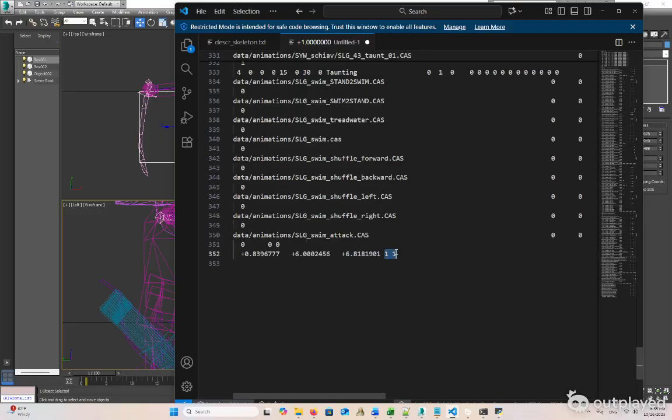Finally, you have these two numbers. The first number tells you that this skeleton can use missiles. Right? Technically, this shouldn't. This should be set to 0 because this is a swordsman animation. But if you put it as 1, it shouldn't hurt it. It'll only be a problem if it's a missile animation, or if it's a missile skeleton.